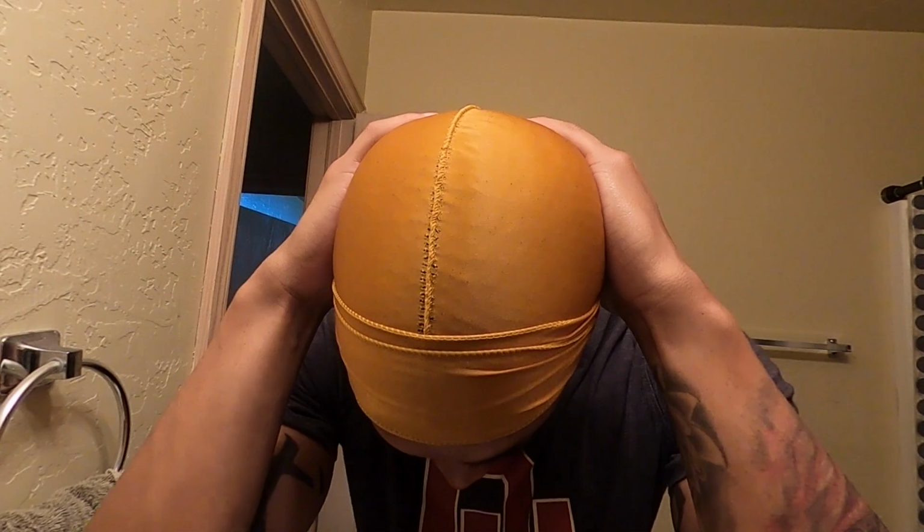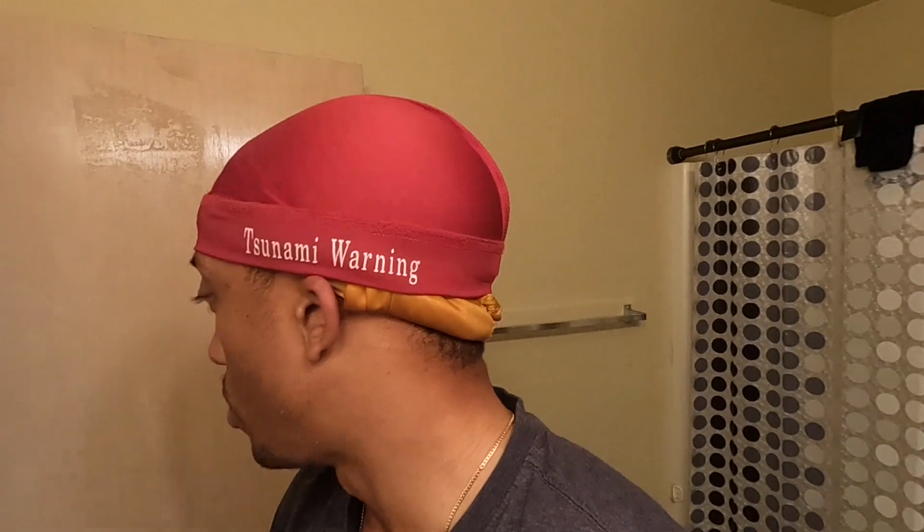Now, in this instance, sometimes I might layer back up with another silky, but sometimes it gets uncomfortable for me. So what I do, I take a regular wave cap and put it on top of the silky. And there you go. Compress in action. Also, if you want to know where I got this cap from, it's Royalty Headwear. Shout out to Royalty Headwear. And quick note, you can customize it how you want it.